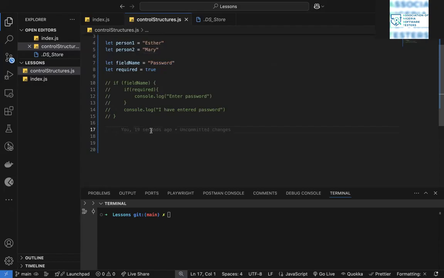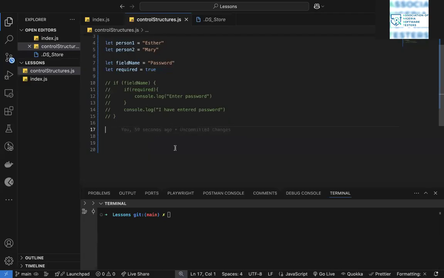Maybe I have first name, last name, surname, age, date of birth, and email. So these are different fields that I have. But I want to look for password in particular, and do what I want to do with it.